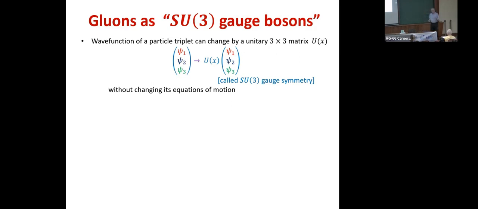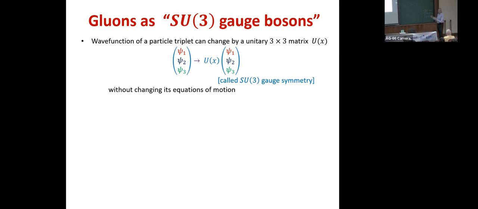Here, now we have 3 particles: red quark, blue quark, and green quark. All of them can mix amongst each other by using this gluon. And therefore, what my wave function should change by is not just a simple factor of e to the power i alpha x, but any unitary matrix. E to the power i g alpha x is a unitary number with magnitude 1, because it was just one dimensional. That was U(1). Now I'm going to SU(3), so I have 3 particles, and therefore I will need a 3 by 3 matrix to rotate that into another wave function. And my claim is that if I do this, my Lagrangian should stay the same.